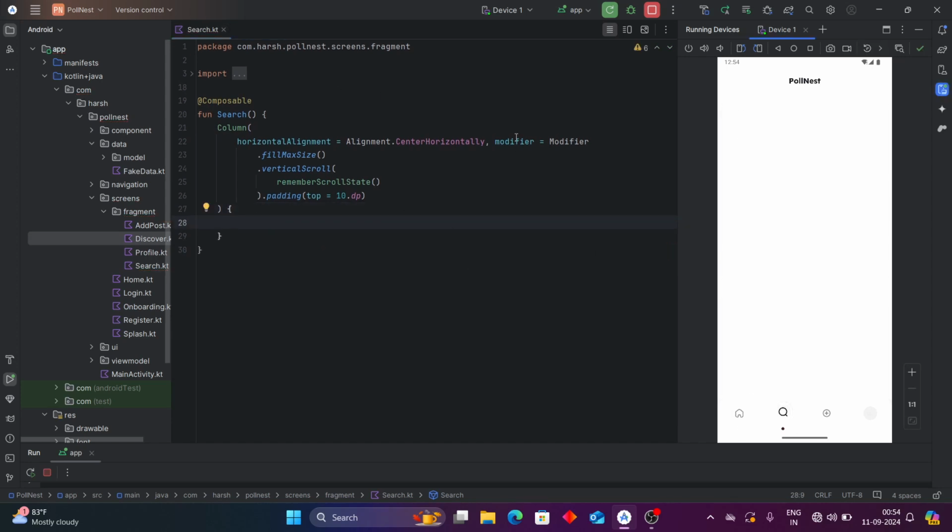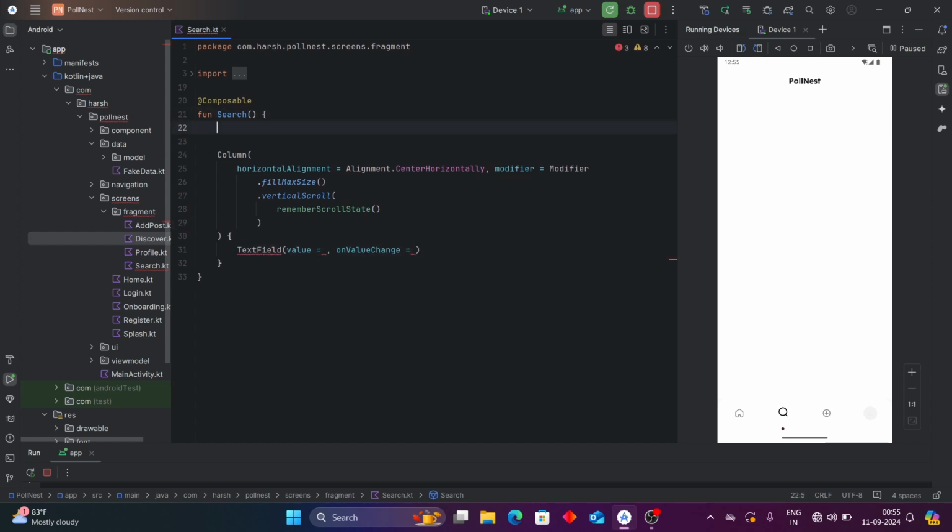Okay, so now what we have to do is add a horizontal padding. Okay, leave it. First thing is add an edit text field. In this, we call it text field.